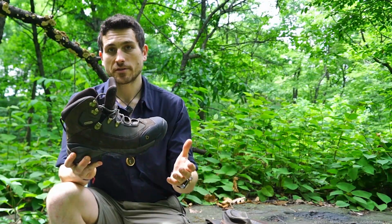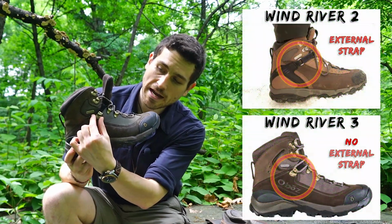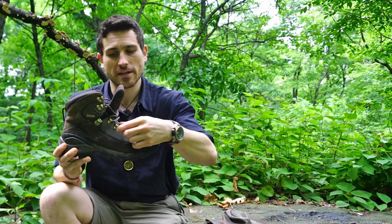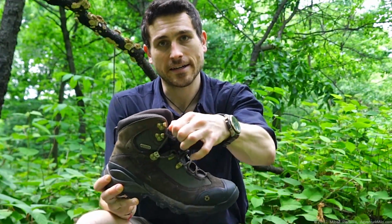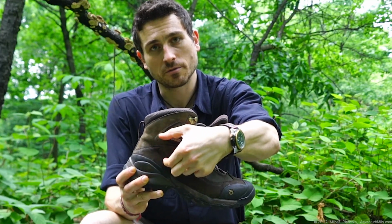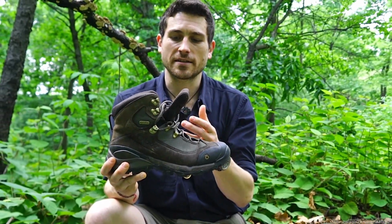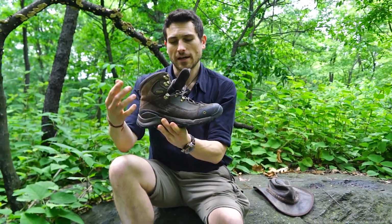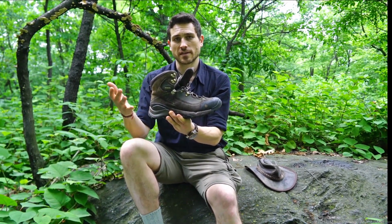One immediate difference that you'll notice between the Wind River 2 and the Wind River 3 is that there is a lack of a strap that attaches the ankle to the laces. As you're lacing, you're actually going to be bringing this cord over here and then tightening it up, and this causes the back of the shoe to pull into the ankle and really lock that heel in the back. And the reason that I think it's an improvement is because the strap on the outside on the Wind River 2 actually got a little bit of wear and tear, and sometimes there were reviewers who said that it broke.